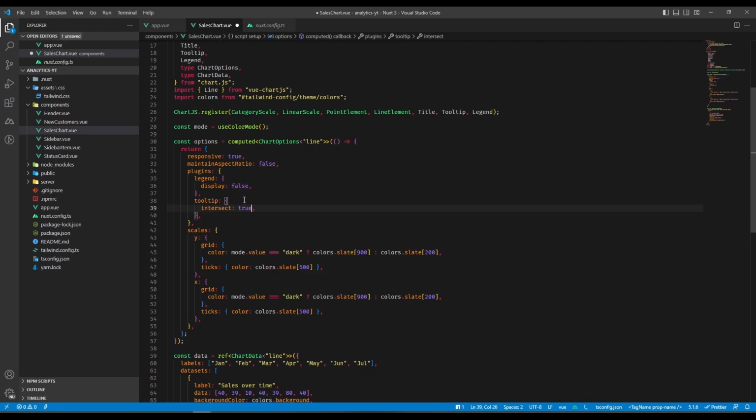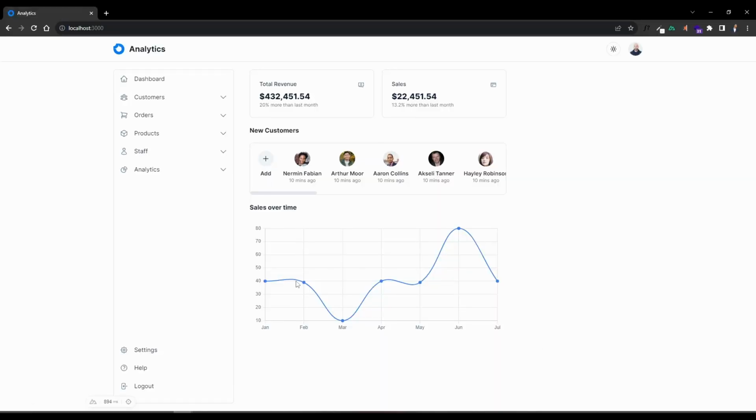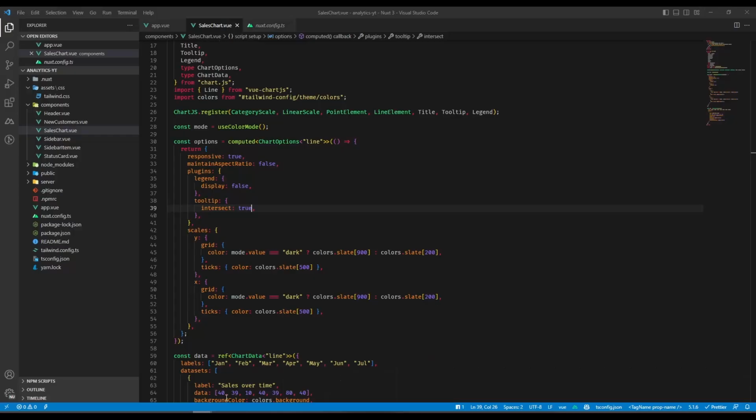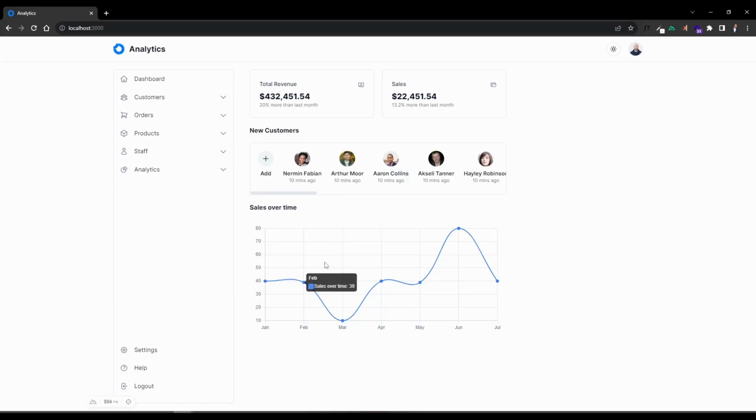So let's set this to true, save, and go back to this. When you hover over the line chart, you don't get the tooltip. You have to hover on the exact point. See? But when this is false, the tooltip shows up for the data point that your mouse is closest to.